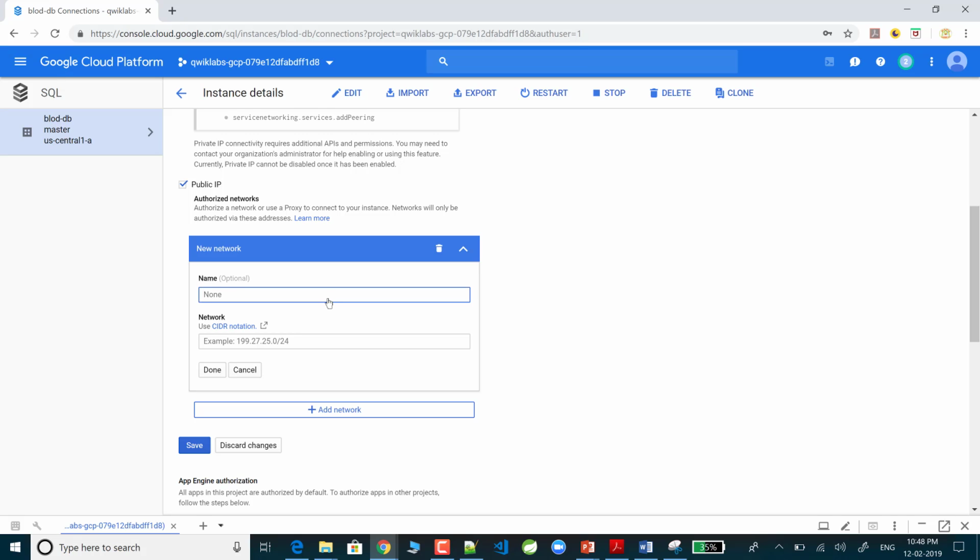The private IP feature is in beta at this time in the lab's writing. The add network button may be grayed out if the user account creation is not yet complete. For name, type web front end. The network is the external IP address for your blog host virtual machine instance followed by /32. Now I will show you how exactly it is.